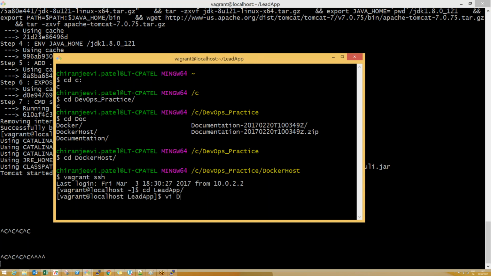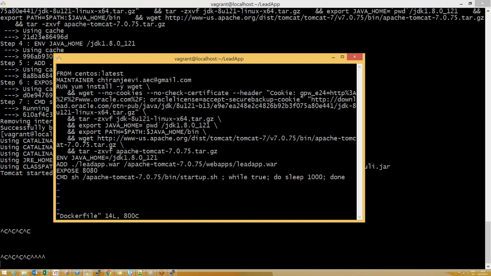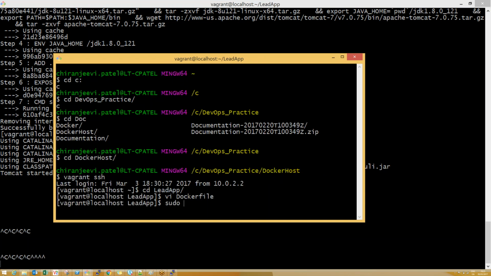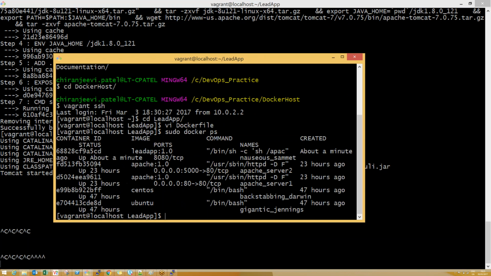Lead app, vi Dockerfile. Okay, this is fine. Only thing is, while running sudo docker ps, sudo docker stop this container.